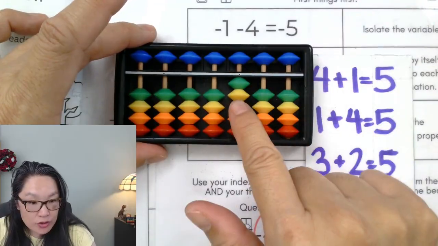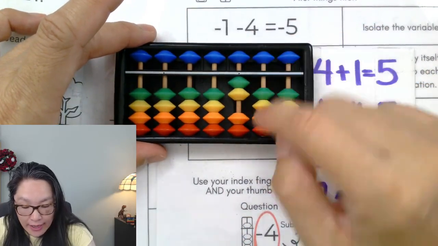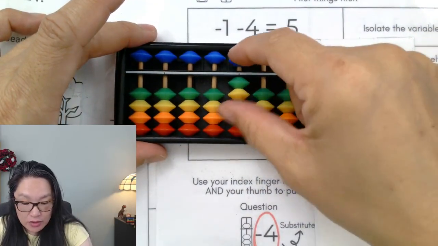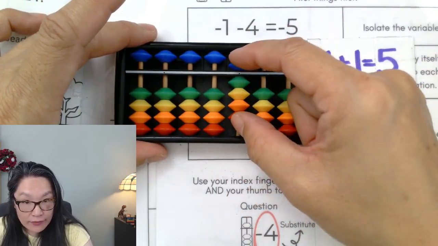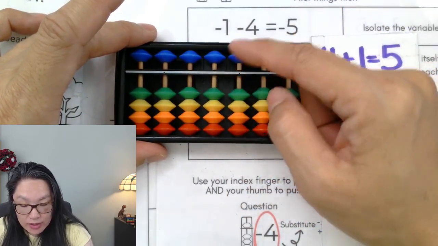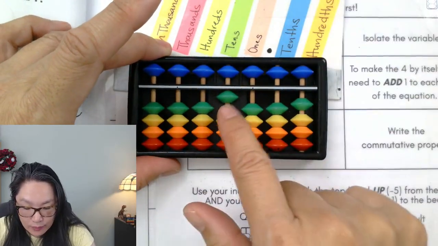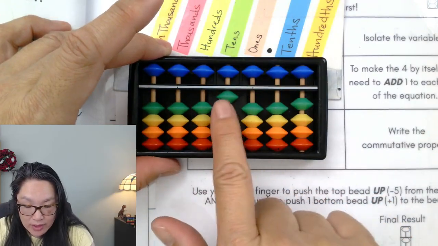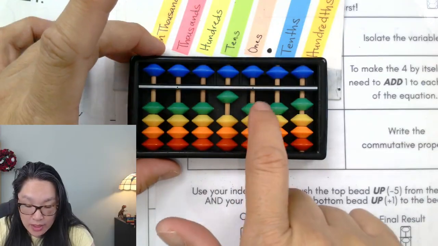Notice when I have 2 and I add the 5, now I have 7. I have 3, remember I had 3, I add the 5, now I have 8. Now when I have 4 and I add the 5, now we have 9. Because we have 9, we can do 10. After 10 it's the same, it's just in a different place value. When we look at the different place values, we have our ones, our tens, our hundreds, our thousands, our 10,000s. As we go through it, this would be 11.